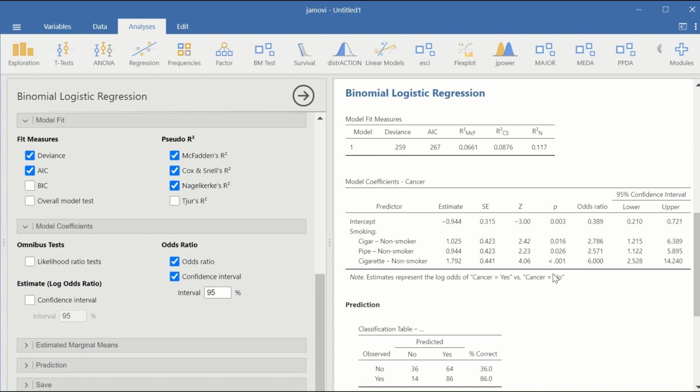Here it is shown that for all three categories, there is a significant association between smoking and developing cancer. And for the 95% confidence interval, all the odds ratios fit within the lower and the upper limit of the confidence interval. So from this table, there is a significant association between the predictor and the outcome.